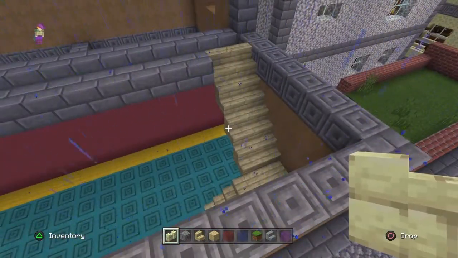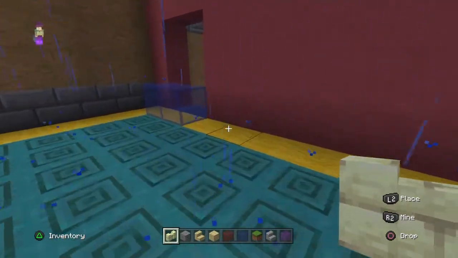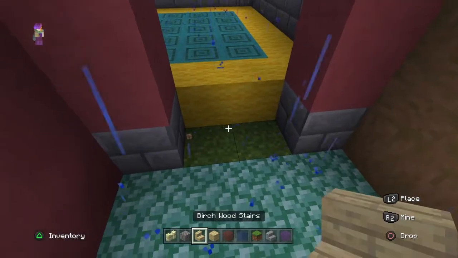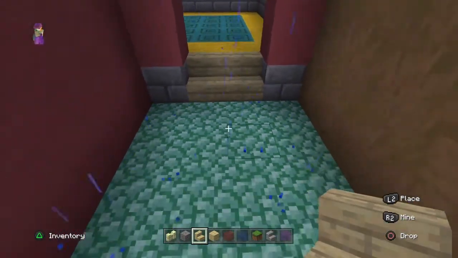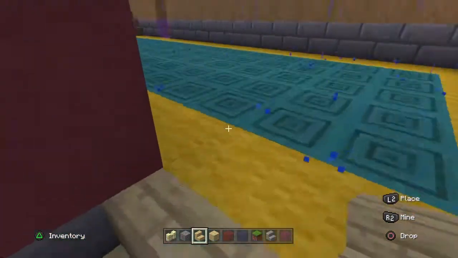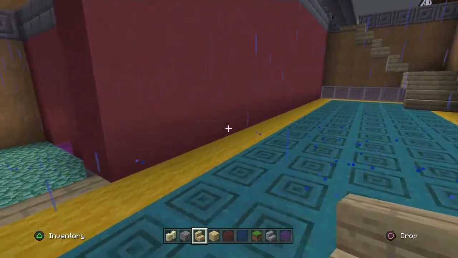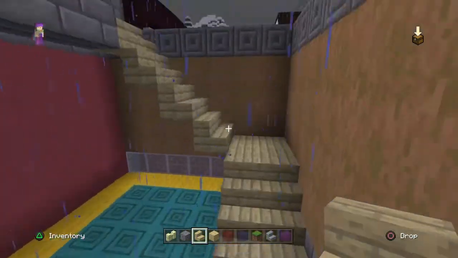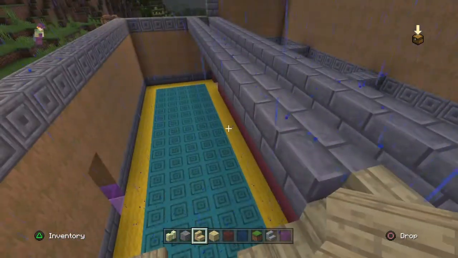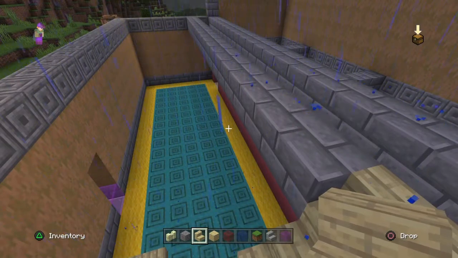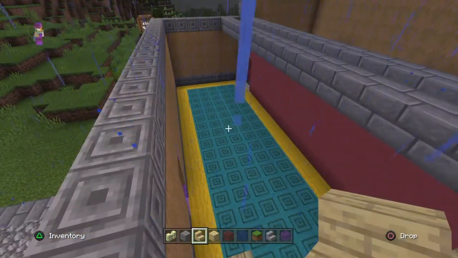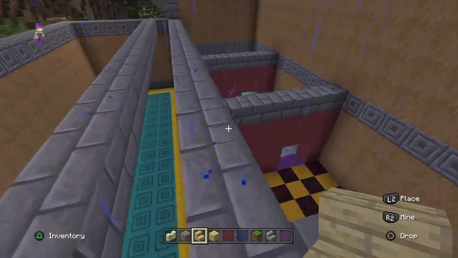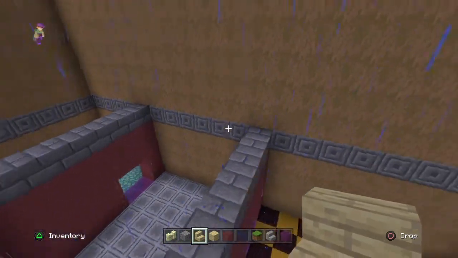So that's our stairway done for that one. Let's get this stairway done as well. Don't need it up there, so it's like that. That was an oversight for me. Yeah, it's coming along. So now we've just got to put some flooring in on top of here. Probably a beechwood on this side, and I'm not sure on this side yet. Maybe a white, maybe a beech as well.